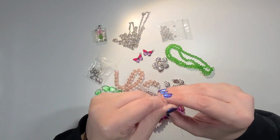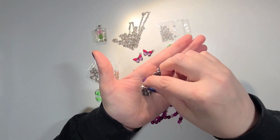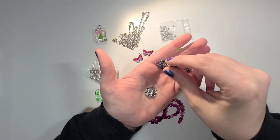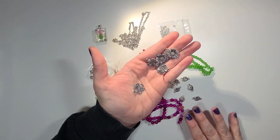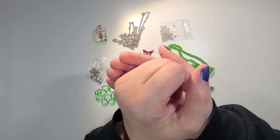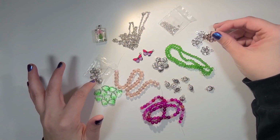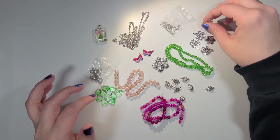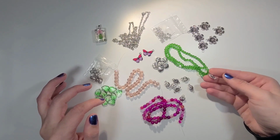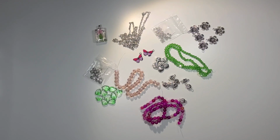So charms. Great. Lots of metal, but also lots of color. These are very light. They're incredibly light. So what are these made of? They're lead-free, nickel-free, and cadmium-free, so probably pewter alloy. They're super light though, probably as light as the bead caps, I'd say. So there's only design on one side of them, that's always good to know. Whereas the daisy links are double-sided. Okay, good info.